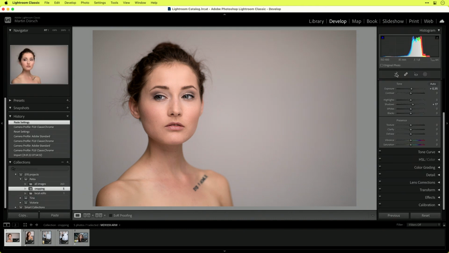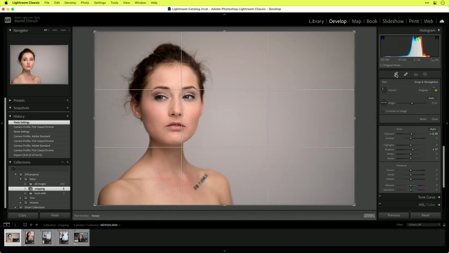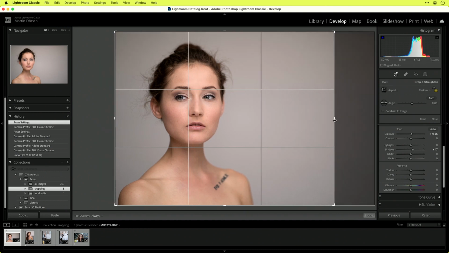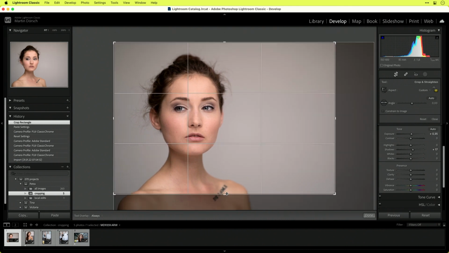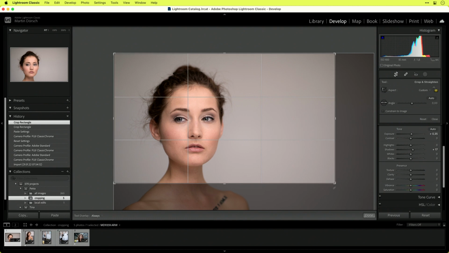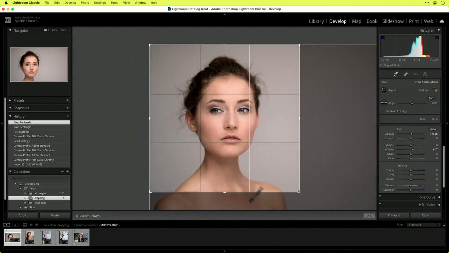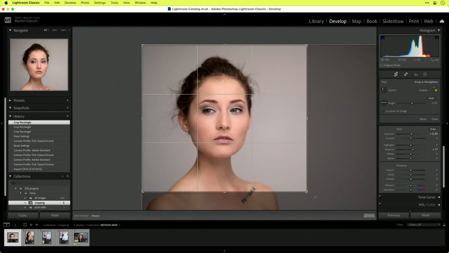And here you have the crop tool over there. The shortcut for this is the R key, and when you press on the R or on this crop overlay button, then you see the overlay. And first of all, you see you have a few handles, and when you are pressing on this handle and holding down your mouse, you can crop in freely in the horizontal way. The same is here for vertical cropping, and if you take a corner, you can crop in any dimension.